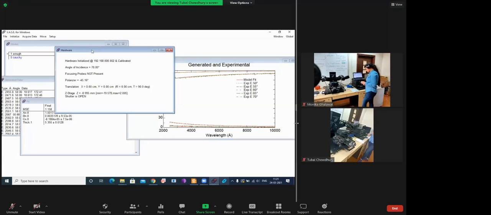Excuse me, I have a question. The parameters which you have chosen, AN, BN, and CN, what do they depict? Can you give us a brief idea? Can you come again? The parameters which you have given, AN, BN, and CN.